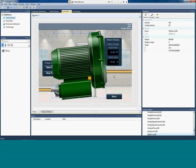And what you'll notice is that your editing experience just continues as you were. Now, instead of that being an individual element, what it is now is actually a new element instance of a type called my blower that I created. So what we've done now is we've created this definition for my blower object that's available to use on all of the screens, as well as creating that first instance that I have on the screen.